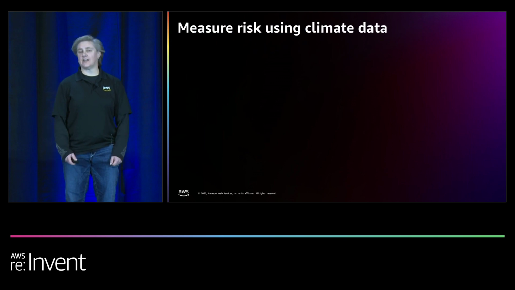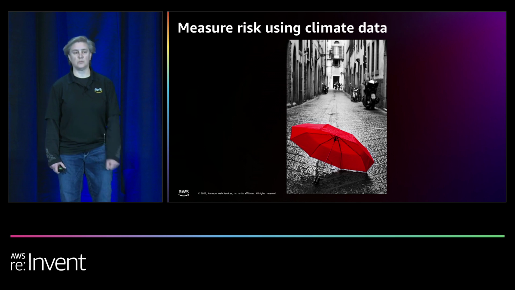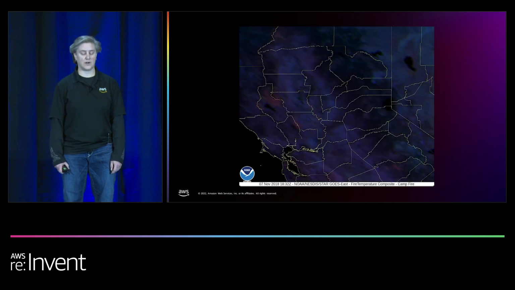So what does the data tell us? Well, you use climate data every day. Do I need to bring the umbrella? Is it going to rain today? And that's measuring your risk, right? Because, of course, climate data is used to determine your local forecast. But if we think broader, imagine managing risk and impact at a state or regional or even global level. We can also use climate data for disaster response, like where to send help when there's a wildfire.